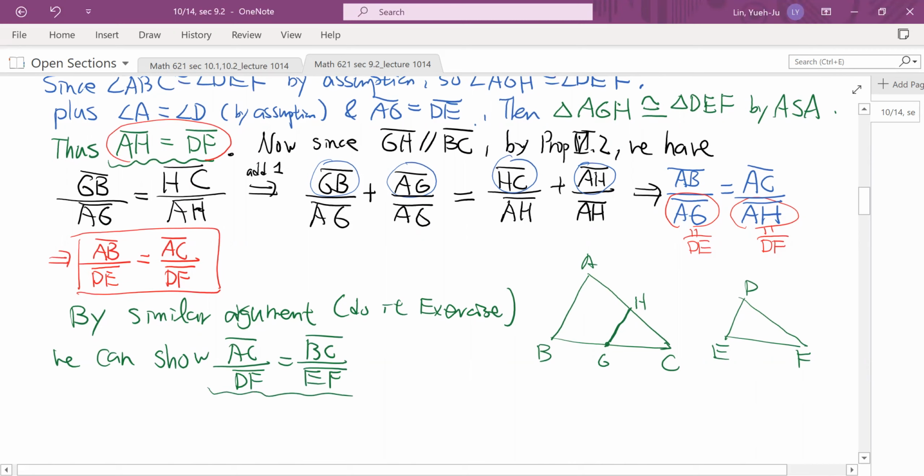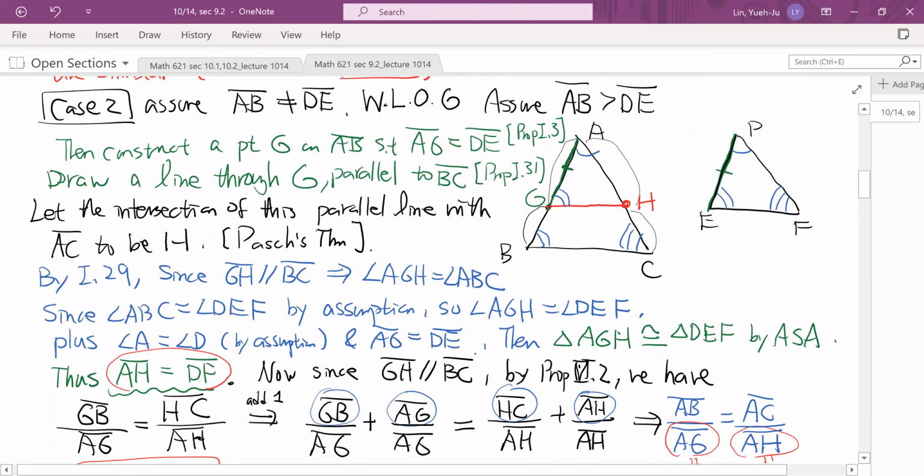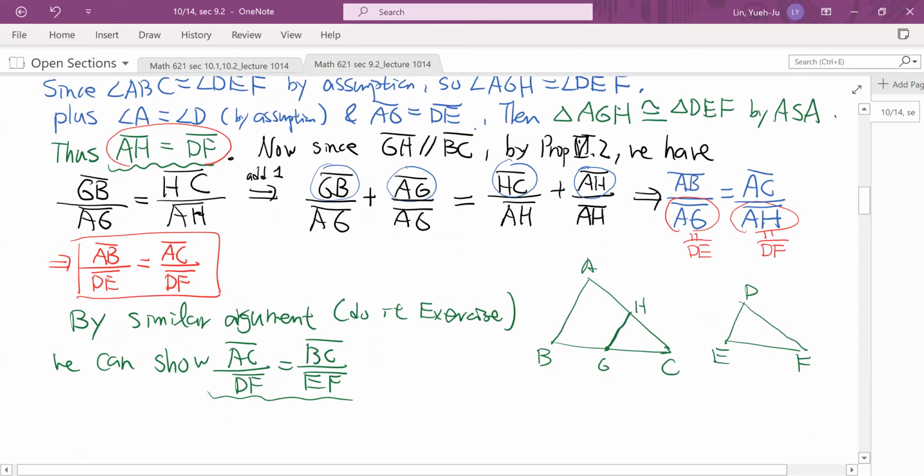But now you need to change the position of the line, right? So back then, if you go back to the proof, we drew a line parallel to BC. Now you need to draw a line parallel to AB, right? So in order to get what you want here. So that's the picture. So I'll leave you to do it as an exercise, and you can try it out. If you have any questions, feel free to let me know.